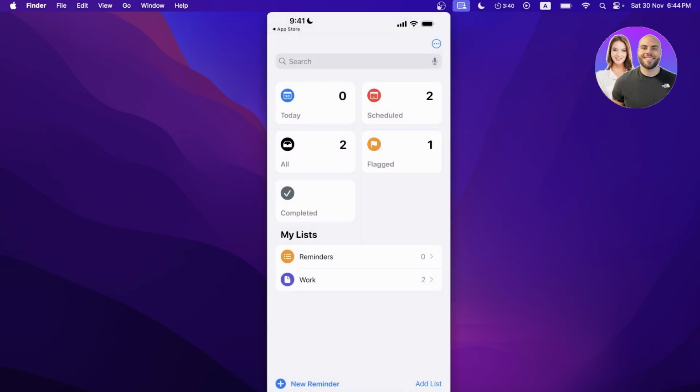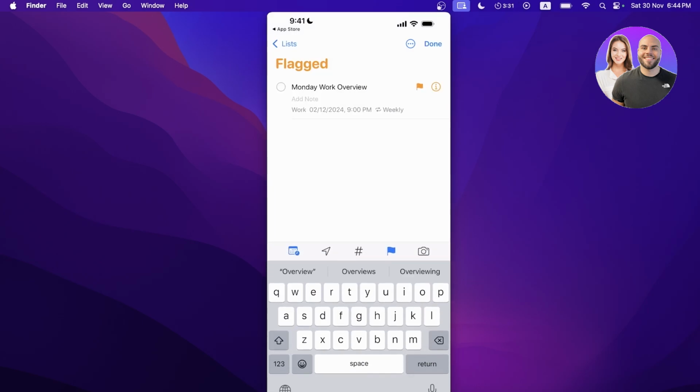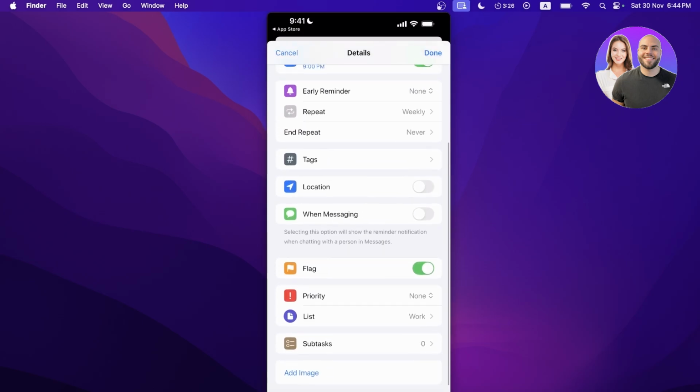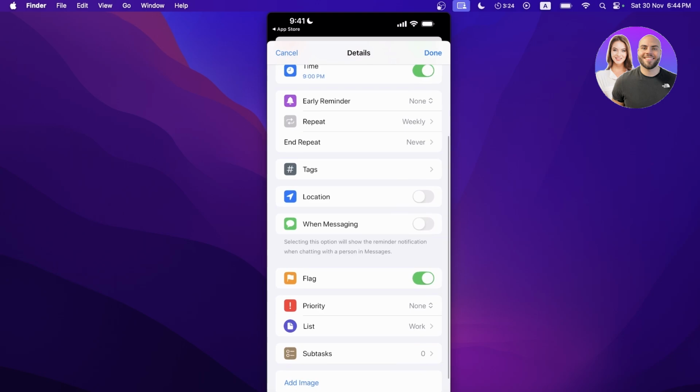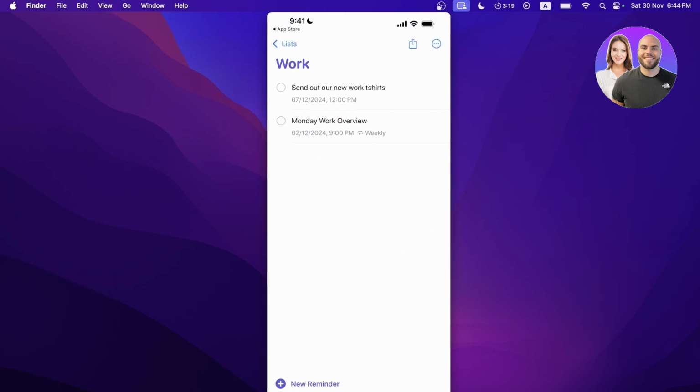And if you go into your default section in your tab, you can go into the flagged section and see everything that is flagged. This allows you easy access to your reminders. And flagging helps you filter out things that might be high on your priority list. Now, not only can you set it up in flags, but you can even set up priorities.